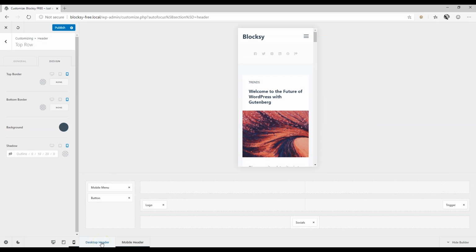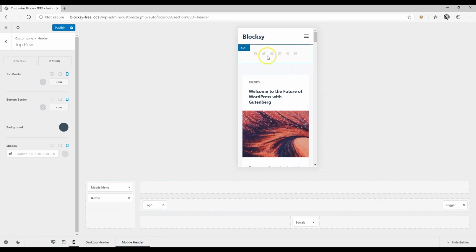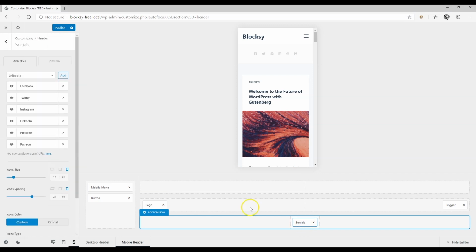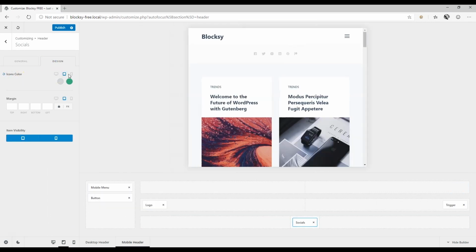While we are here, to make sure you can style the different rows and elements according to your liking for both desktop and mobile views, we've added responsive options giving you full control even over colors. In this case, our top row in the desktop header has a dark background with the social icons light. For our mobile display though, we place the socials element in our bottom row. But we run into a problem as the color of the icons do not contrast enough with the white background. Simply go to the socials elements design options, and you'll notice that you can set different colors for the different displays. Let's set it to a darker color for both tablet and mobile. Problem solved.